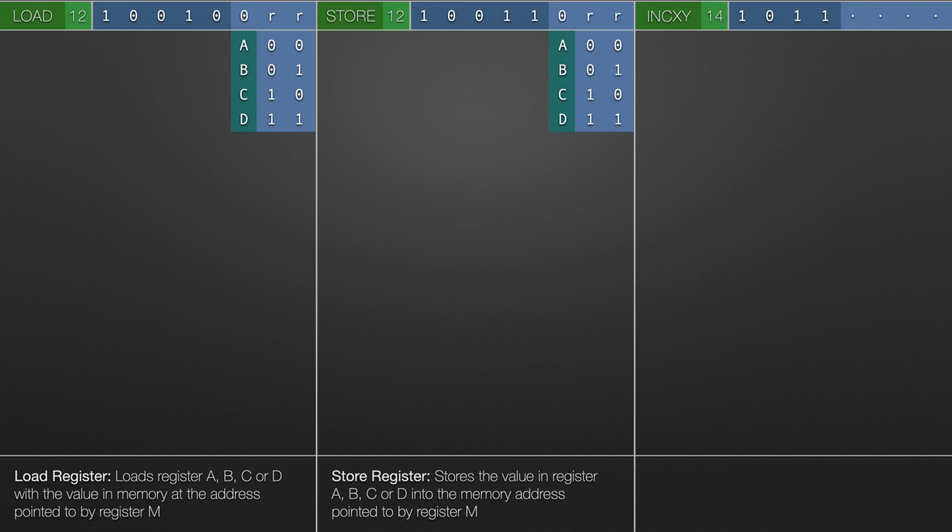Last up, we have the 16-bit increment, which will take the value in the XY register and increase it by 1. There's not really any relevant options for this instruction, so we just zero out the remaining bits. With an instruction classified by the decoder, it's then down to the controller to operate the right control lines at the right time, thereby performing the requested operation.